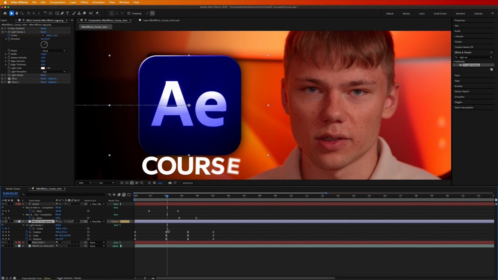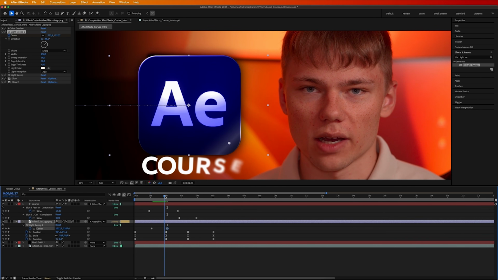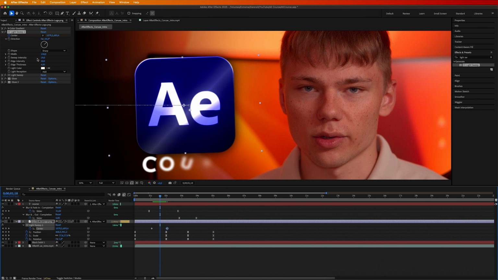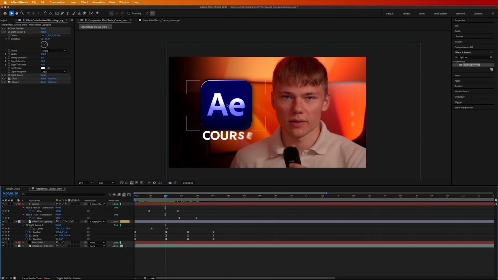Now I will click U on this layer and we can see this first keyframe that's created right here, and I'll just place it at the start and drag this down here. So now we can see this is the start keyframe and this is the end keyframe, and this is the effect that it does. So we have the light sweep going over the icon. I think it's a little bit too bright, so I'll just decrease the intensity like this. And that's basically it for all of the effects that I wanted to apply on the icon.